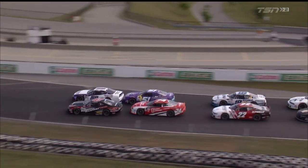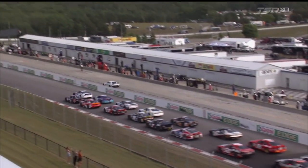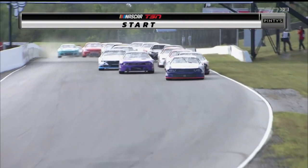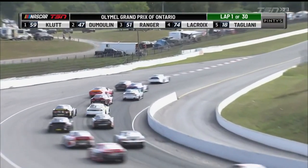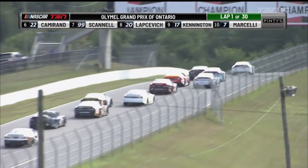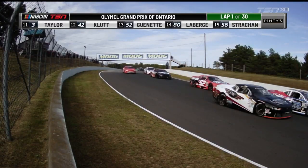Turn 10, now onto the front straightaway. Look at the field bunch up, and they're starting to nudge already as finally Gary Clute jumps on the loud pedal and sets them free into turn number 1. Amazing composure. Andrew Ranger giving him some bumper encouragement. Even that didn't make him launch before he wanted to. Love this rush down into turn number 2. Over the crest, a blind apex, hot camber.